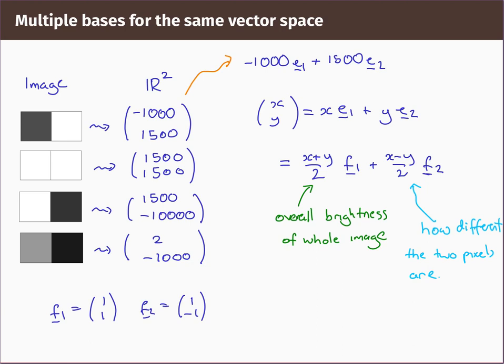So the expression for this image in terms of the second basis is in fact giving us a second equivalent description of the same image. It's telling us how to look at these images in a different way. We can either look at them by describing how bright the first pixel and how bright the second pixel is, or if we represent them in terms of the second basis, we can describe the images by giving the overall brightness and the difference between the 2 pixels. So these 2 bases for this vector space give us 2 different ways to look at the same data. And both ways of representing the data might be useful to us in different ways.